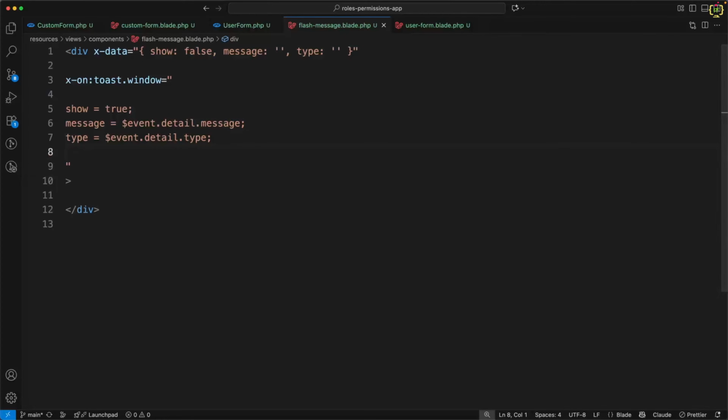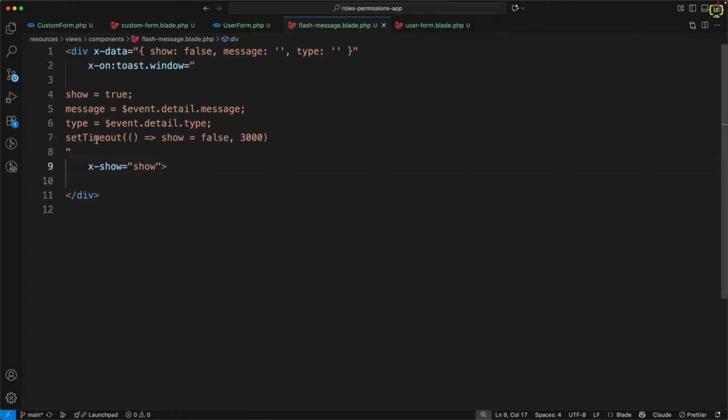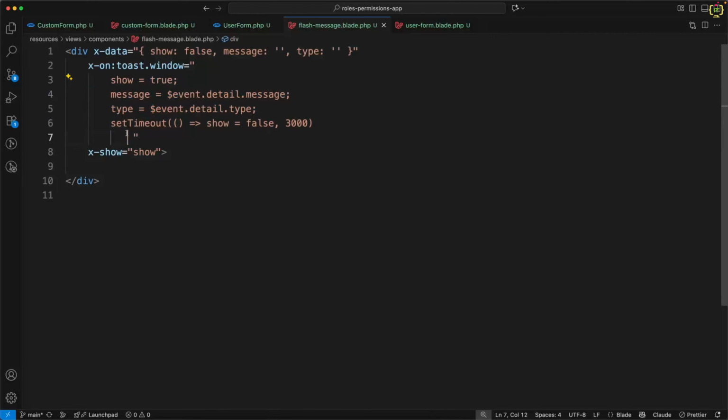So for that, I will use the setTimeout function, and in this setTimeout, I will set this show property to false, and this will be set in 3000 milliseconds. Now we can use this show property here in this div. So after this code, here I will apply the show property, and I will use that variable as show. Let me save it, and if I align, okay.